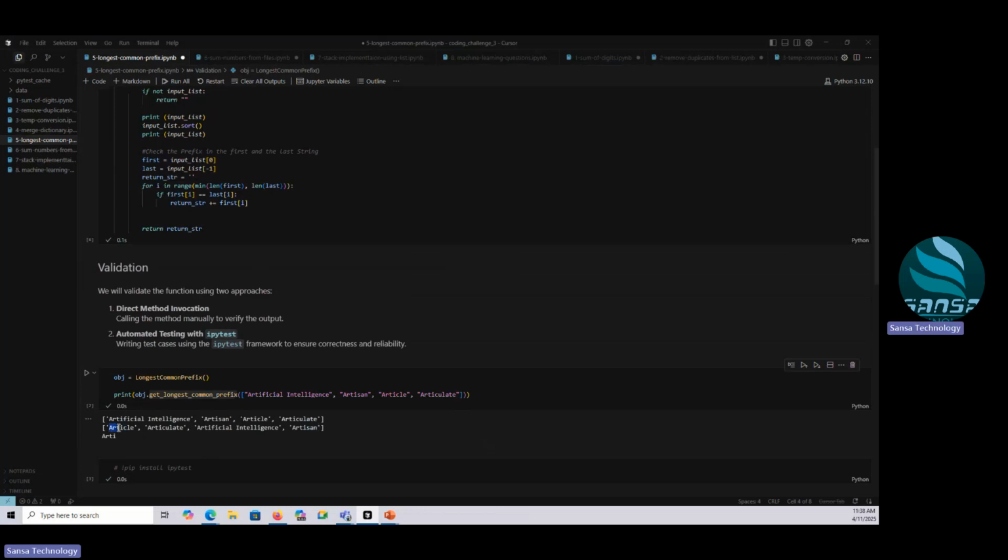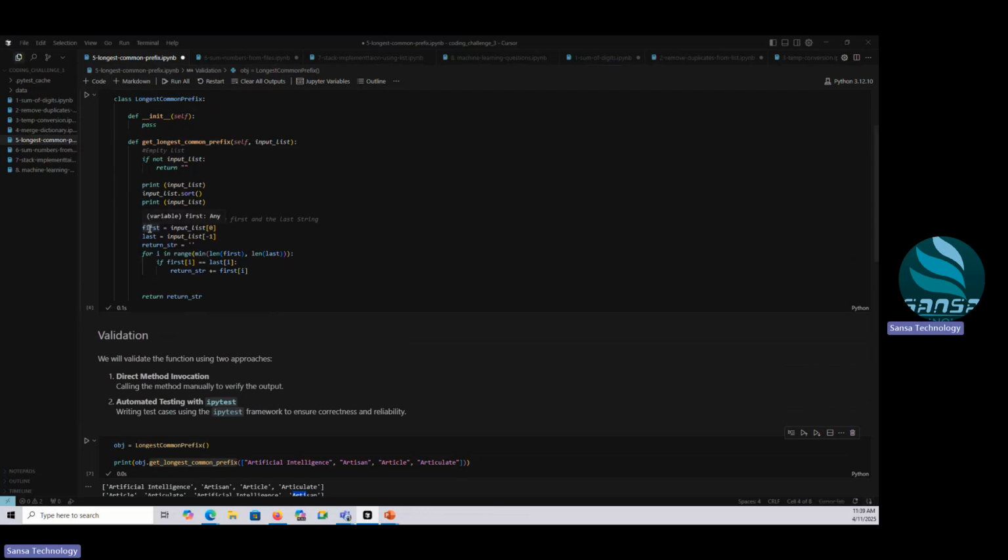So what I will do is I'll take this word, article, the first element in the list, and the last element in the list. I will go through character one by one. If A is here, A also is here, definitely, then I'll add, running prefix is A. I'll look at R also is here, so then I'll add AR. Then ART, ARTI, so now my prefix is ARTI. But when I come here to C, I don't see C here, so I know that my prefix is ARTI. I do not have to do anything. I can break out of the loop, and I can return my prefix, ARTI.